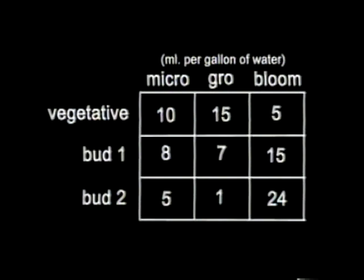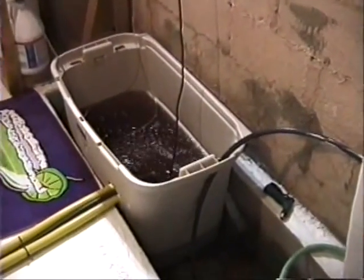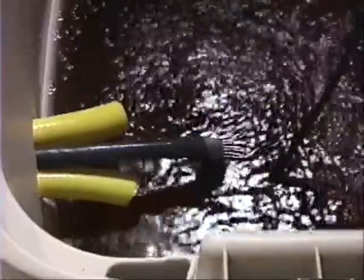As you can see, from veg to late bloom, the amount of Grow decreases greatly while the amount of Bloom increases greatly. Each formula uses 30 milliliters of solution in total for each gallon of water. This achieves a ppm of dissolved salts in the nutrient solution of about 1500.